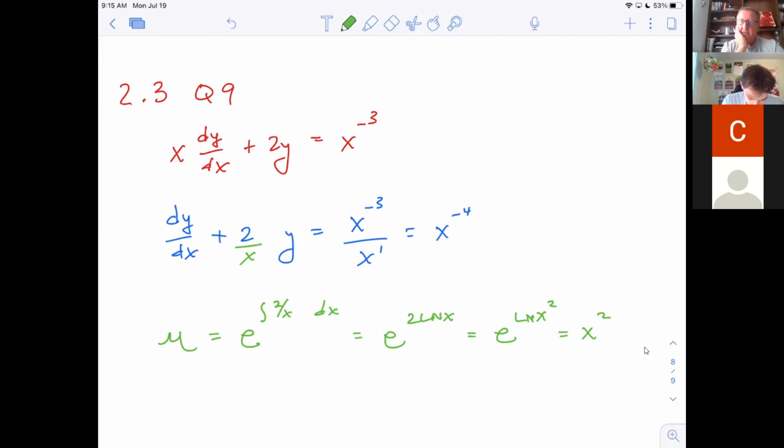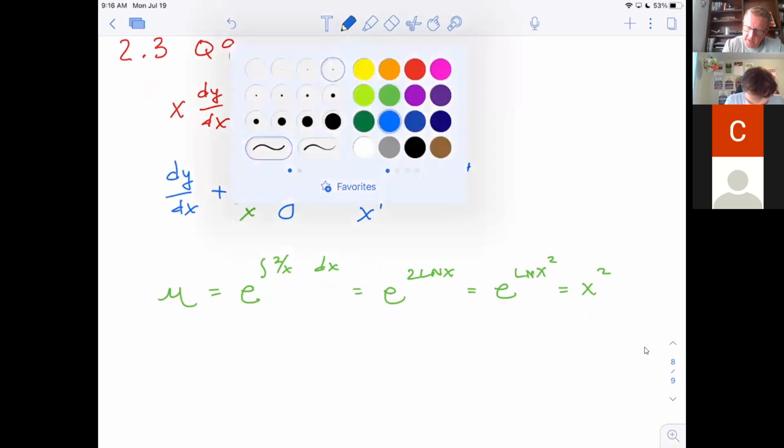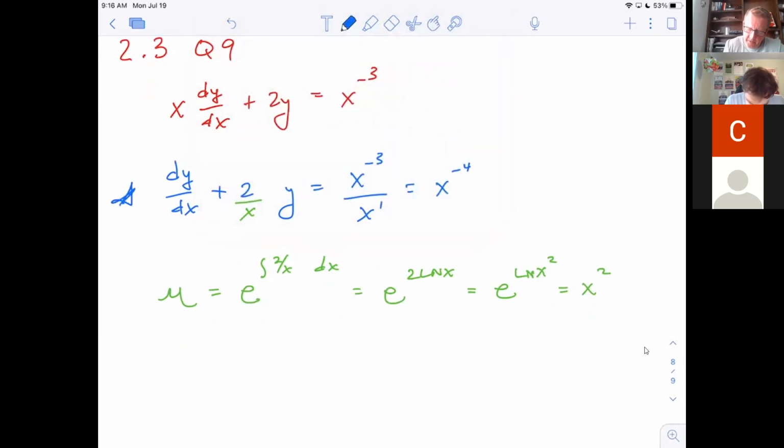So notice, oddly, in this case, it isn't always an e. You're not multiplying both sides by e to the something. The e actually went away here, which is sort of weird, isn't it? Now, again, I find myself going, really? Is that really the multiplier? Well, let's go see. So if I multiply by x squared, and I'm going back to this portion of the equation, then I'd multiply this by x squared. And when I multiply 2 over x by x squared, oh my gosh, look at that. That is awesome. I can't believe that just happened. Isn't that amazing?